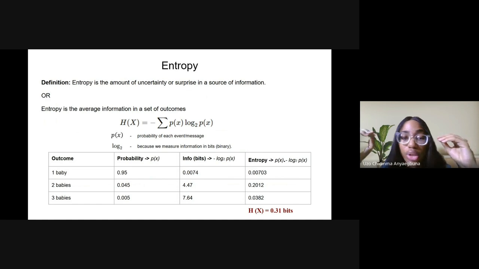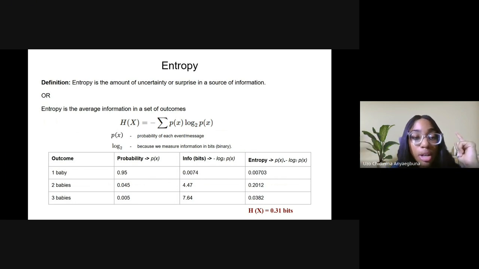So here's where information theory gets very interesting. The more unlikely an outcome, the more information it carries when it happens. Now, this is the mathematical formula that we were showing in the last slide. So we can see that with a probability of 0.95 out of 1, it only gave us a very low amount of information to work with, just 0.074, because that's a low amount of surprise. It's common. So the more common something is, the less information it carries.